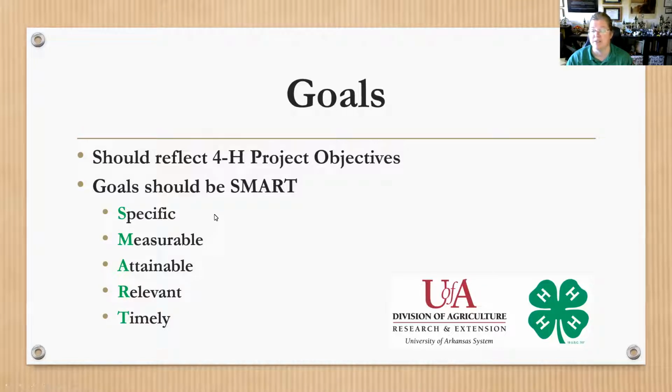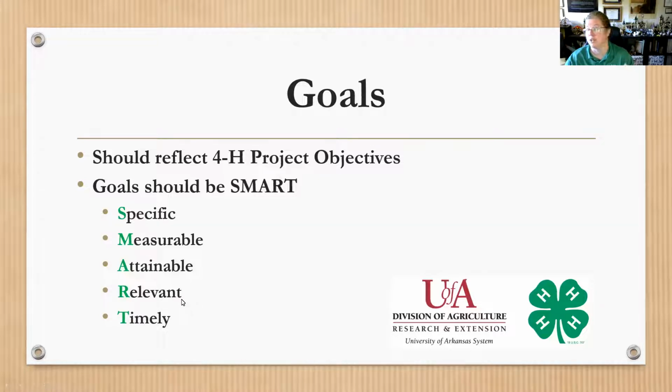That means they should be specific to the project. Think about it as the who, what, when, where. They should be measurable. We have to be able to tell if they have achieved that goal. There's got to be some component of measurability. They have to be relevant and attainable, so they need to be something that's within the focus of a child doing it. If my goal is to get to the moon, is that a very attainable goal? Probably not. But if I am going to learn the principles of aviation and rocketry, there might be something more attainable in that. Again, relevant, making sure that they're relevant to the project.